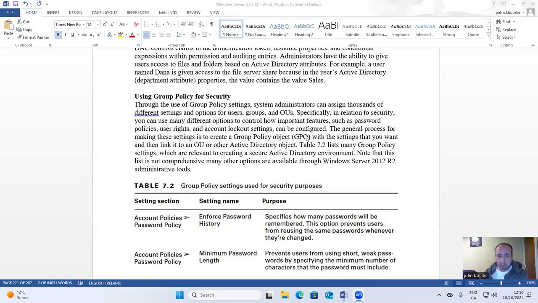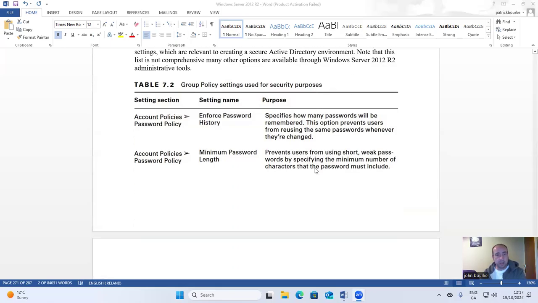The general process for making these settings is to create a Group Policy Object, GPO, with the settings that you want and then link it to an OU or other Active Directory object. Table 7.2 lists many Group Policy settings which are relevant to creating a secure Active Directory environment. Note that this list is not comprehensive. Many other options are available through Windows Server 2012 R2 administrative tools.